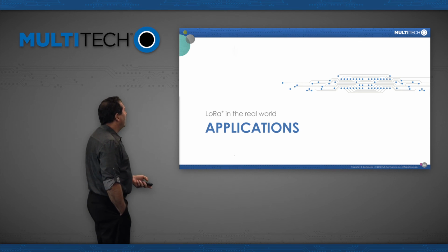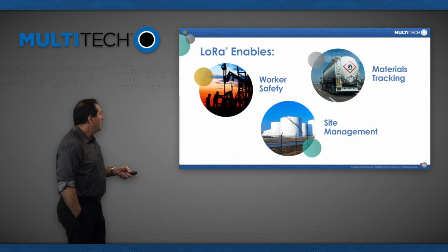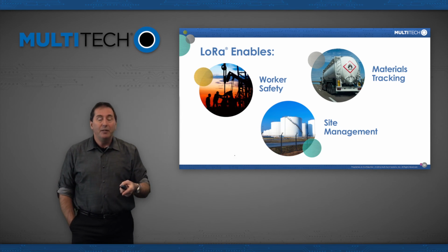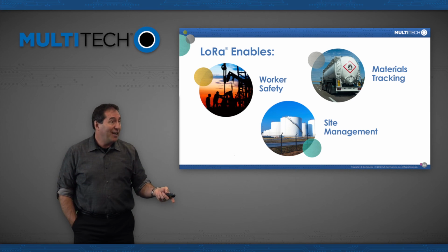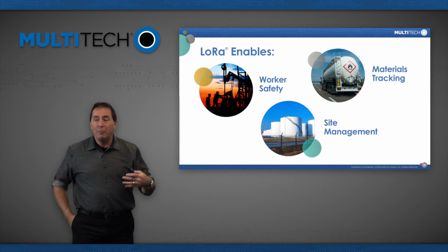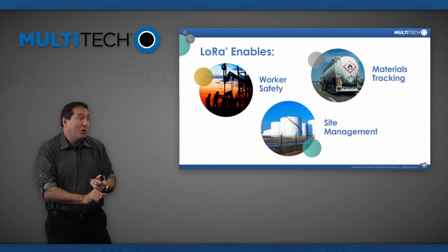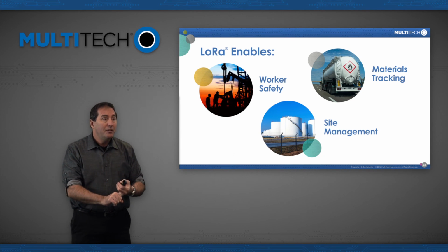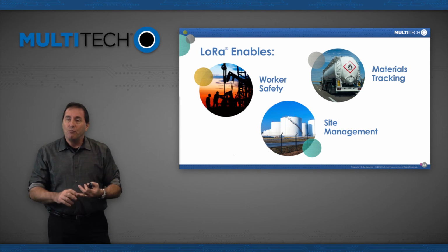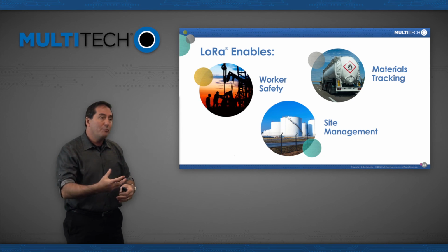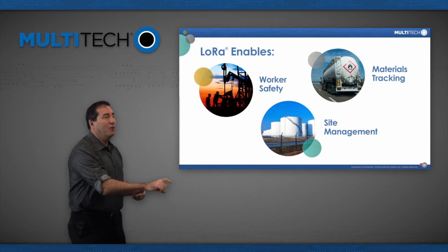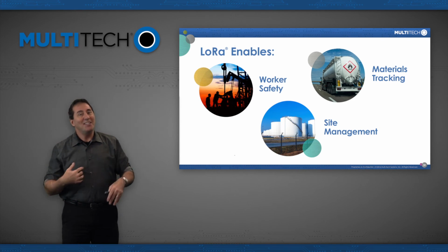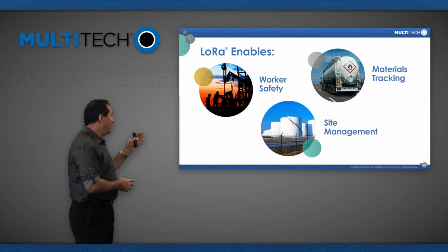So here's a couple real-world applications. This was in the oil and gas industry. One of the big things in the oil and gas industry is worker safety, right? You know, people can fall down, no one knows where they are, right? So having LoRa-based devices that can just simply tell you if someone's heart is beating, using localization to say where they were last seen, right? Some of these things are very important because this is one of those rare cases where the people are in the harsh environment. It's not too common. Normally, we try to stay out of these things. But in oil and gas, they're in a harsh environment.